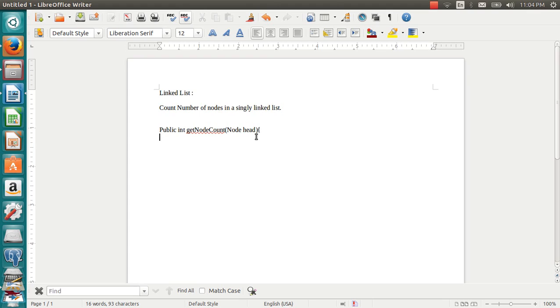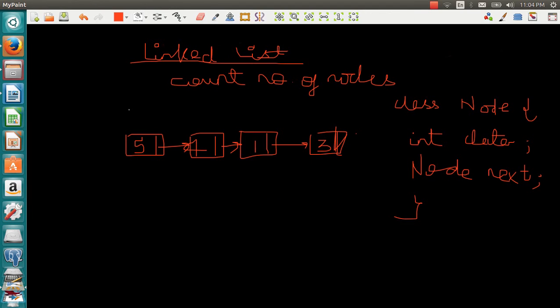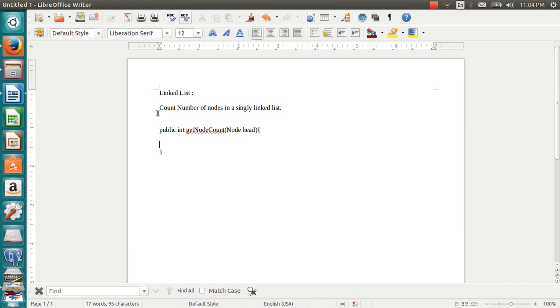So what is a head pointer? The first element of the linked list is pointed to by a pointer which is referred to as head. Okay, so this is the head node. Now it is going to take the head.